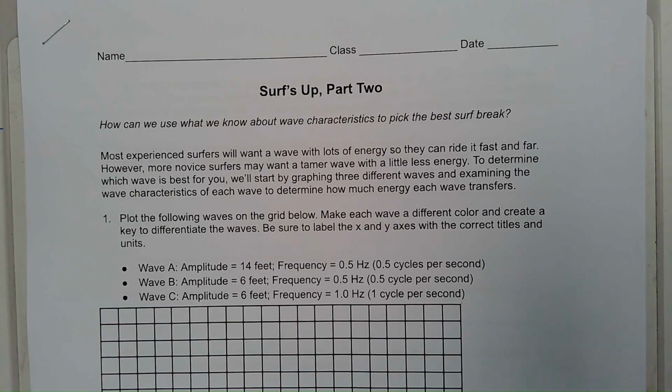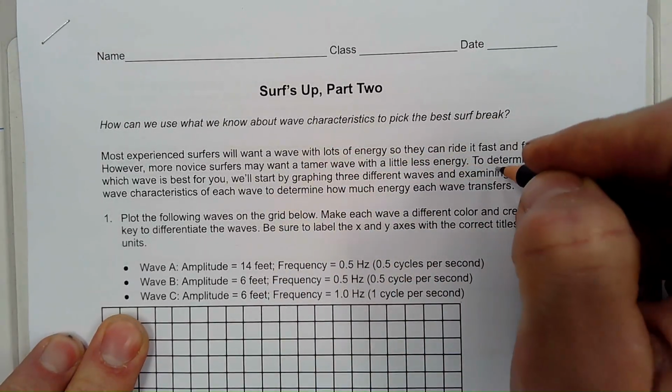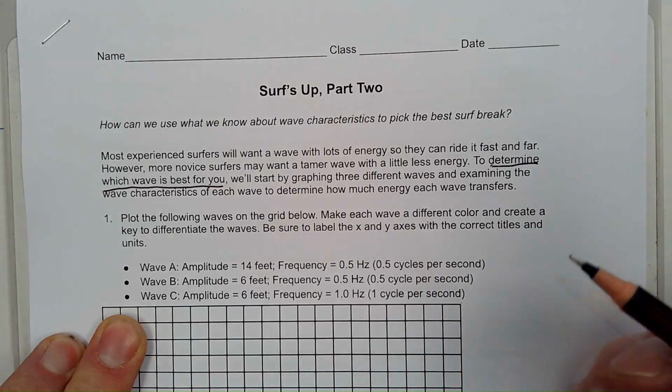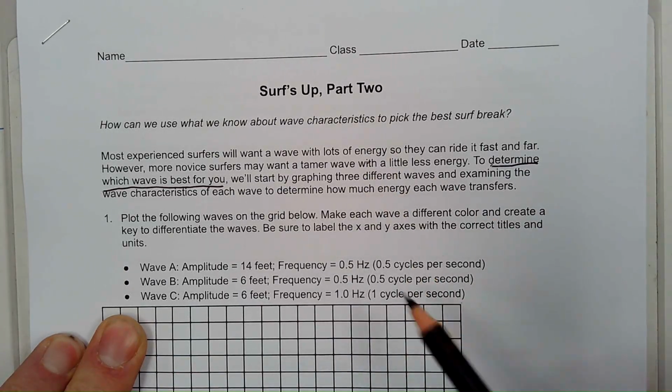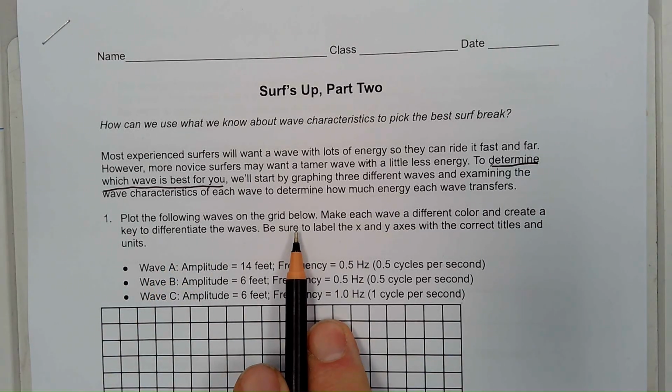So, Surf's Up Part 2. The whole point of this is to determine which wave is best for you. Some of us might like one with lots of energy, so it's exciting. Others want it more tame because we're still learning. What we got to do is plot the following waves on this grid below.